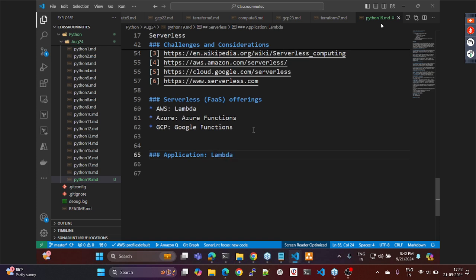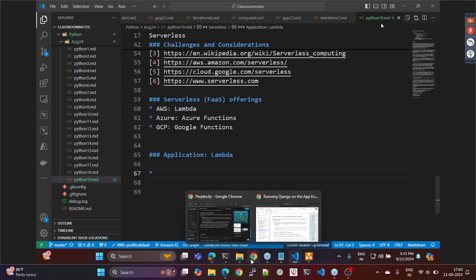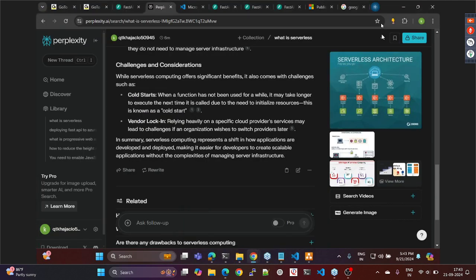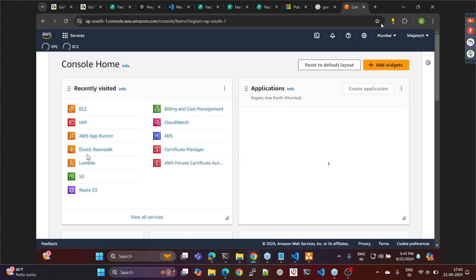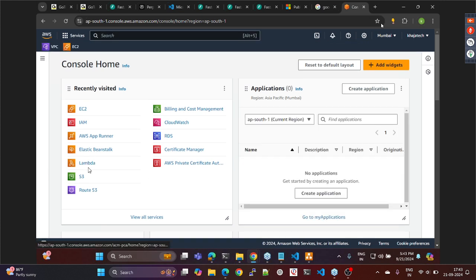Just now we have written a calculator in FastAPI. Now if I have to do something like that, how to do that? So shall we try doing that? Yes. So let me first go into Google, AWS, and then let me get into Lambda.